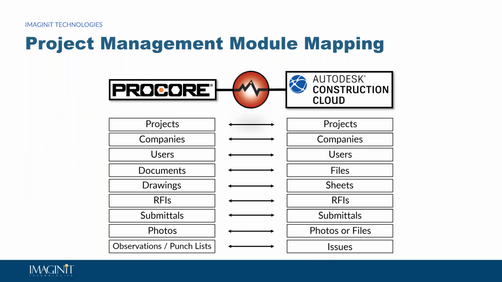So we're either taking all of the photos that are entered in Procore and synchronizing them to the Photos tool in Autodesk. There are some things that we found that we can do. If Procore does have a photo album, we can tag the photos in ACC with that photo album name to make it easier to filter down to those albums.